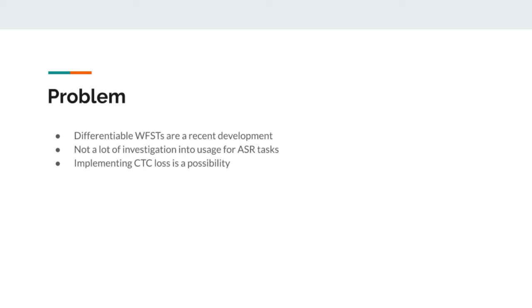So this process for differentiable WFSTs has been implemented in a framework called GTN. Much like how PyTorch has AutoGrad, GTN has its own version of AutoGrad that works with these WFSTs. So, implementing CTC loss using differentiable WFSTs is a good first step, attempting to improve upon the current methods available. This is significant because of the cutting-edge nature of these differentiable WFSTs, as well as novel because this project aims to make types of CTC losses proposed in the paper for GTN.